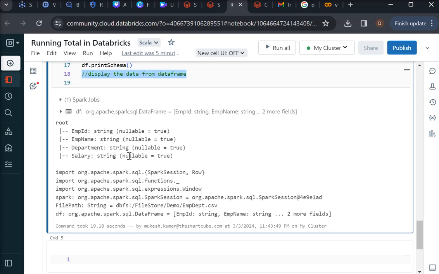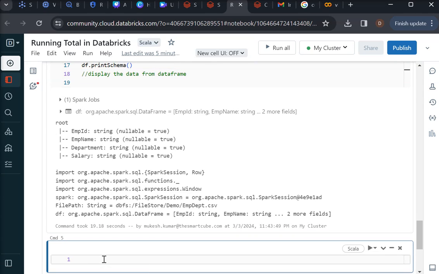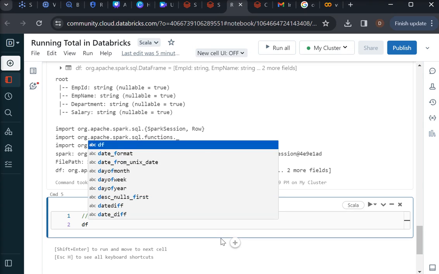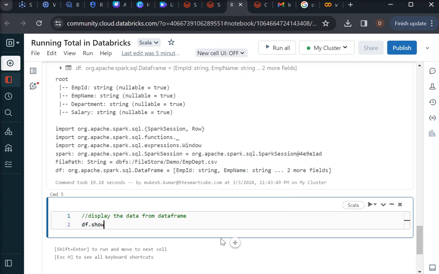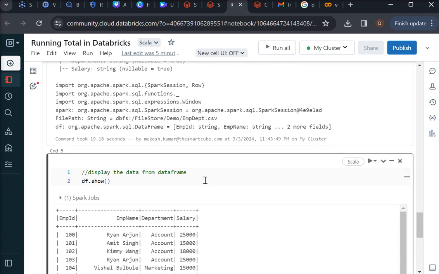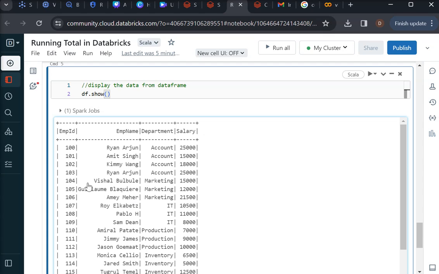This is the schema of your data frame. Now let's move to another window, where we are going to display our df.show, the data from this data frame. So you can see we have the data: employee id, employee name, department and salary. Now we are going to calculate running total for all employees in your data set.